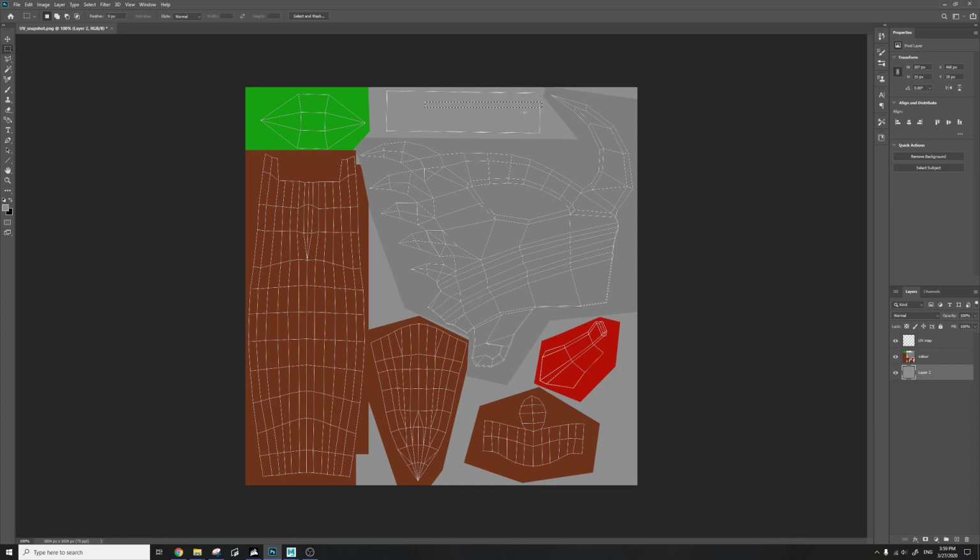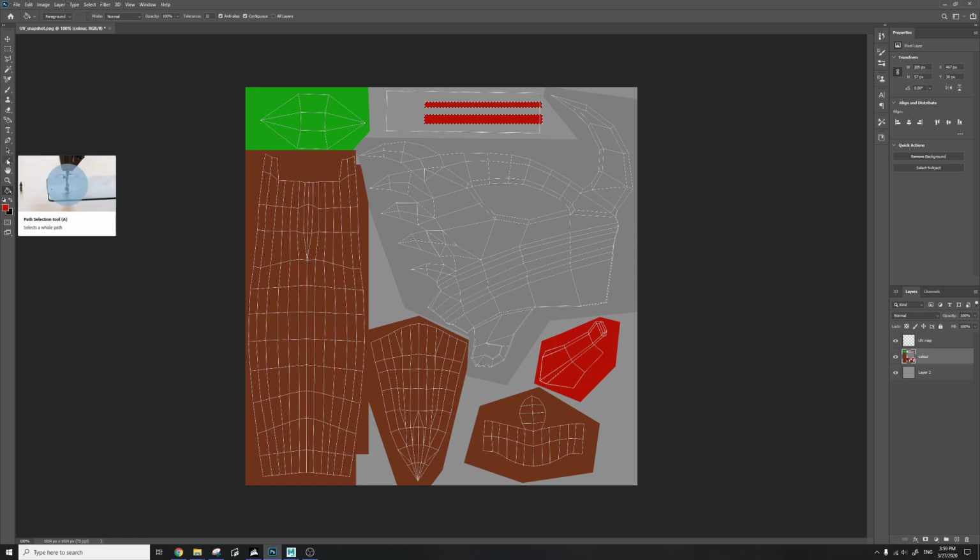For this part, I wanted to have 2 strands of cloth hanging down. So I'll go back to my kind of cloth color, go to my color layer, fill those in. And then I also wanted to have 2 kind of rings hanging from those pieces of cloth.